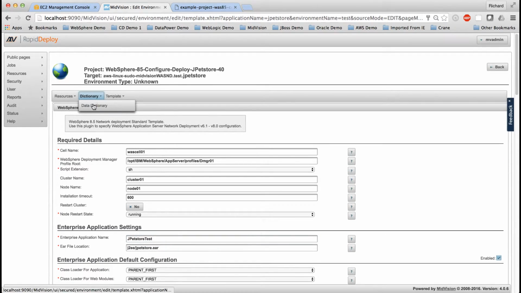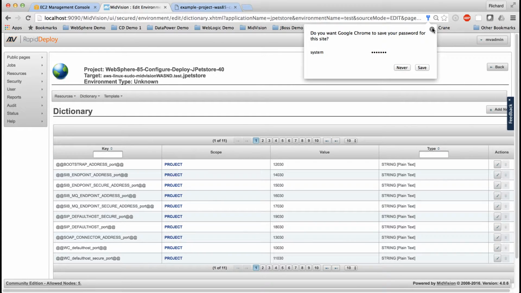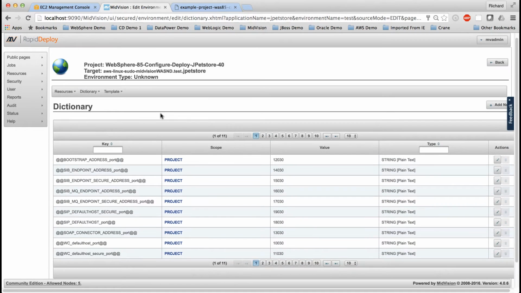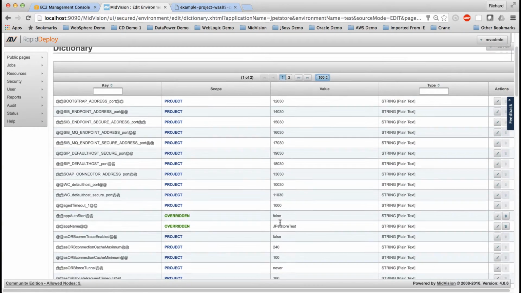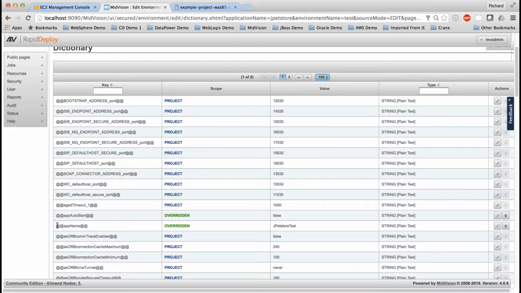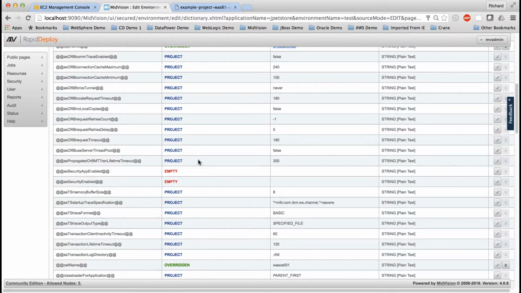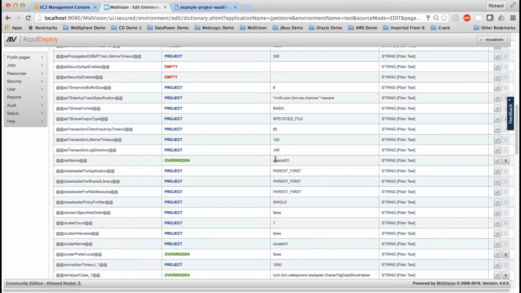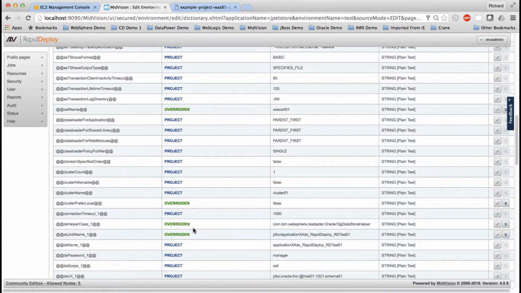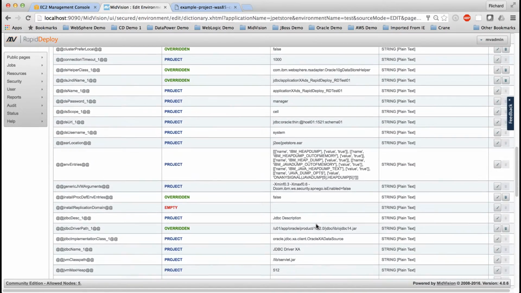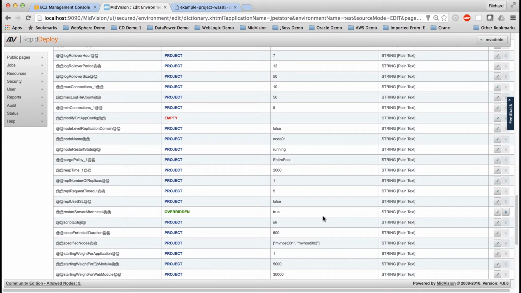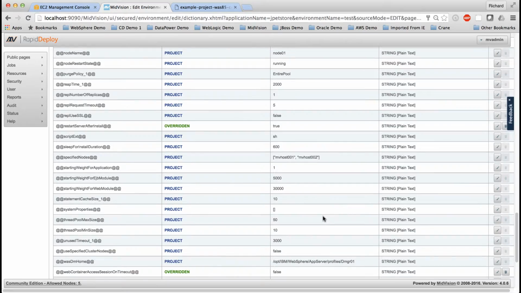Okay, if you want to look at those just in terms of the data dictionary values, you can do that here. You can see that all of them are saved as data dictionary values. Let's make this bigger. You can see that the app name has been overridden. Now remember, the app name was the setting that we set on the orchestration that we were going to put in the title. So it will now also have in square brackets JPetstore test. You can see there are some empty values that we'll need to complete at deployment time. Cell name has been overridden, and of course some JDBC settings. You can quickly see what's taking the standard setting and what's been overridden.